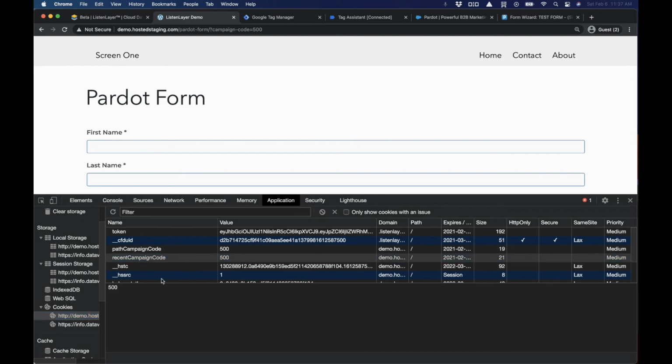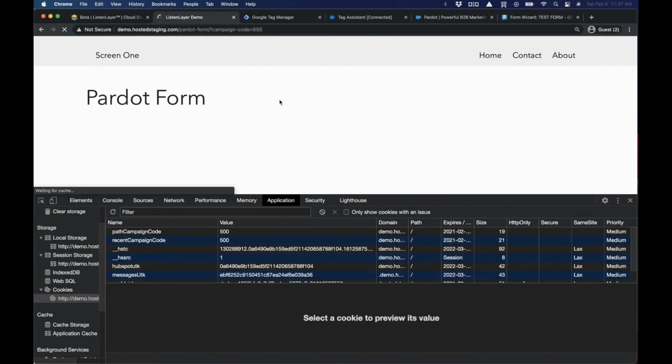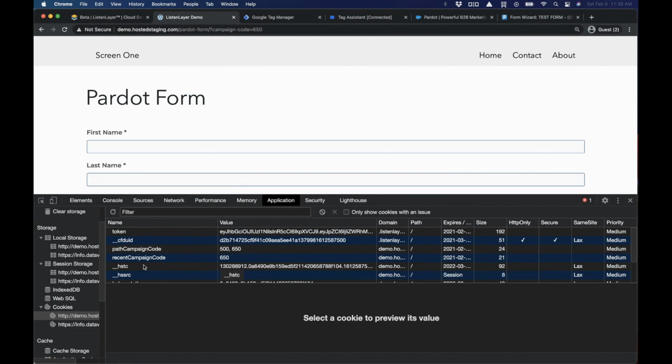And you can see our recent campaign code cookie has a 500 in it, and our path campaign cookie has a 500 as well. Let's say the visitor then comes to the website with campaign code 650. Let's see how that behaves. Now our most recent campaign code is 650, and our path is 500, 650.